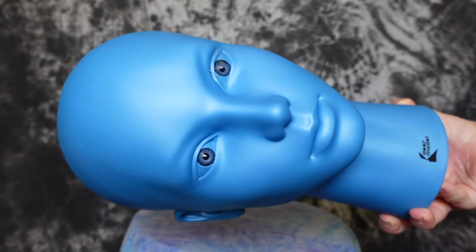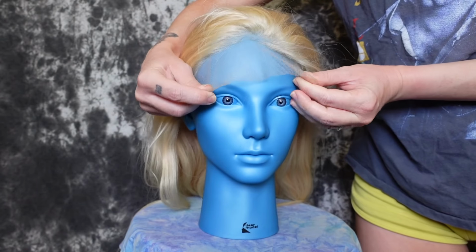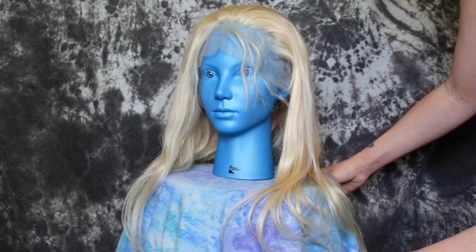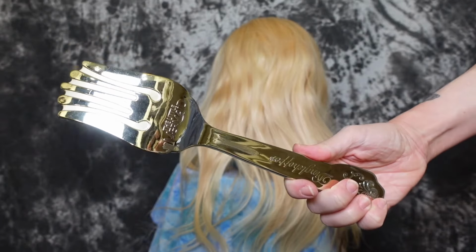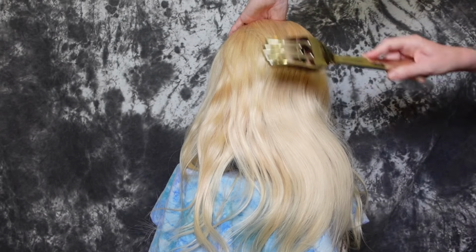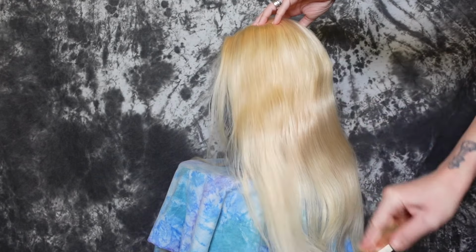I hit up Amazon and ordered 20 different types of blue hair dye. Most of these dyes are within drugstore pricing. A couple of them are higher end, more expensive hair dyes. We're going to be dyeing this wig today, and I think the length is supposed to be 16 inches. I get this same wig every time I want to dye a wig on Amazon, and I've gotten it in shorter lengths, but 16 inches is the longest I've ever gotten. Each time I order one of these wigs, they are a little bit different.